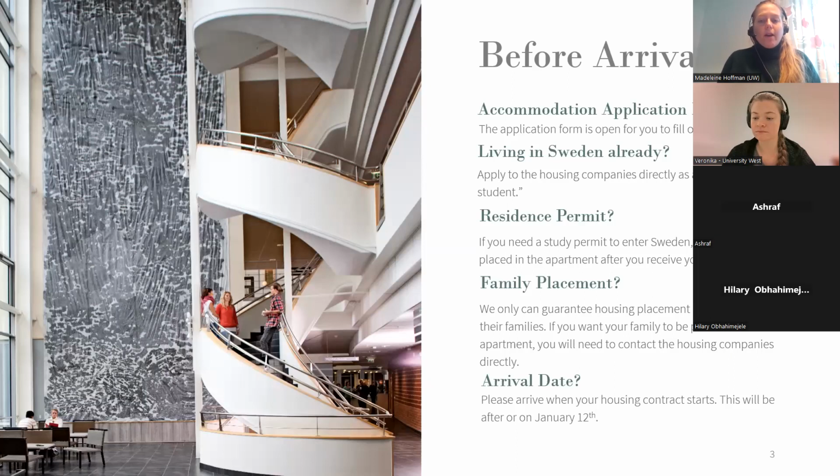And our arrival date is important since we do not have a break in between terms. So we have students still staying in accommodation until the very last day. Unfortunately, we wish we could have a break, but this is just how it is. So we recommend that you arrive when your housing contract starts, since you will have a place to stay when your housing contract starts. This will be on or after January 12th, but you will know your move-in date when you get your offer letter. You can always arrive before your housing contract, but you cannot stay in your apartment before your contract starts.